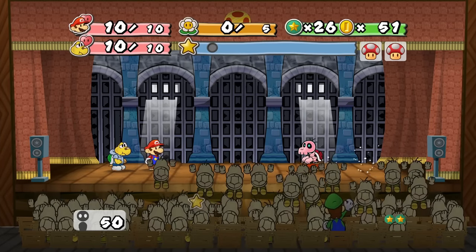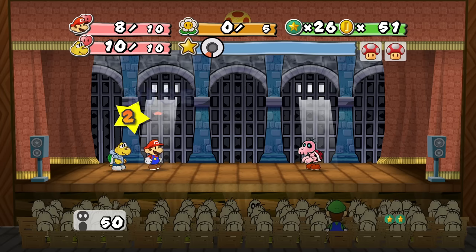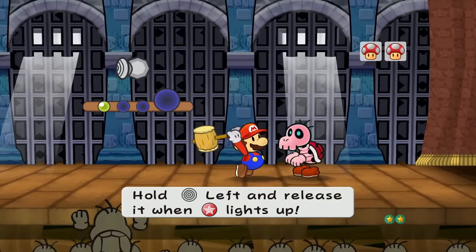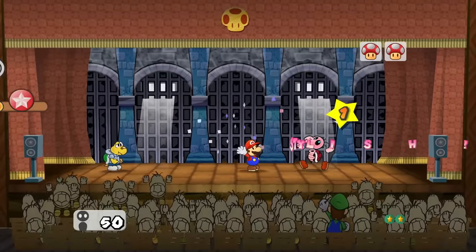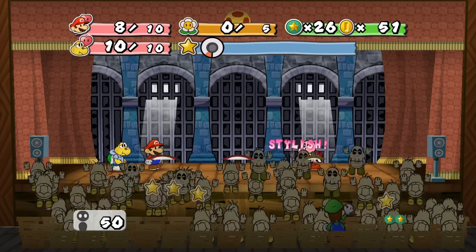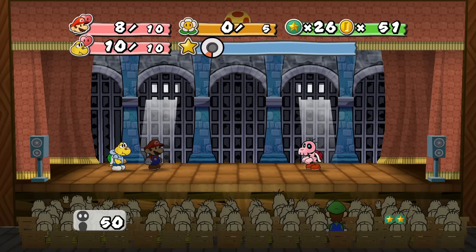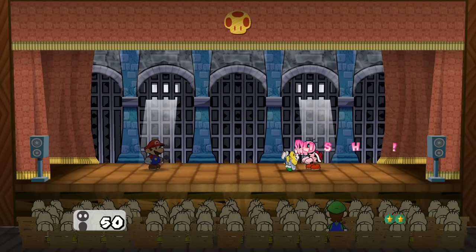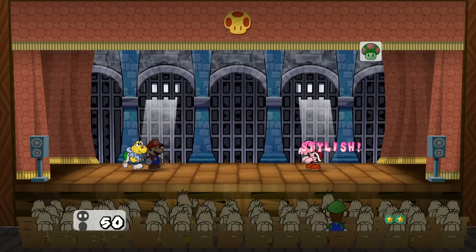Okay, those guys all only have one HP each, so that's super easy. Now if we do a hammer, that'll probably do one damage. This guy probably has like five HP or so. Oh, and too bad those didn't match up. Now wait, can I just go like that? Nice, you can just do that. Cool, stylish attack over here.